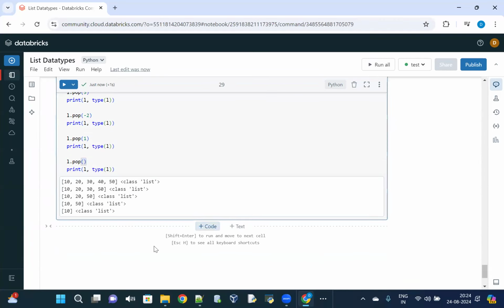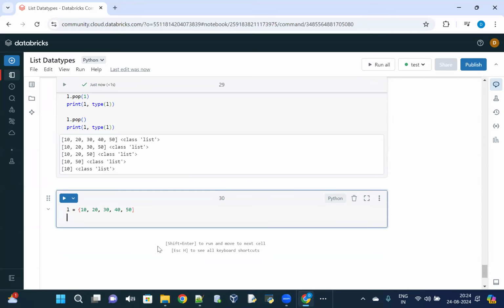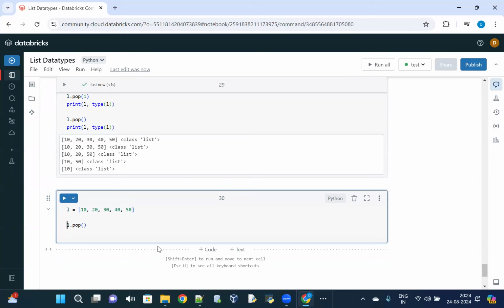Or simply L is equal to, let's say, 10, 20, 30, 40, 50. L dot pop. Which one will be removed?